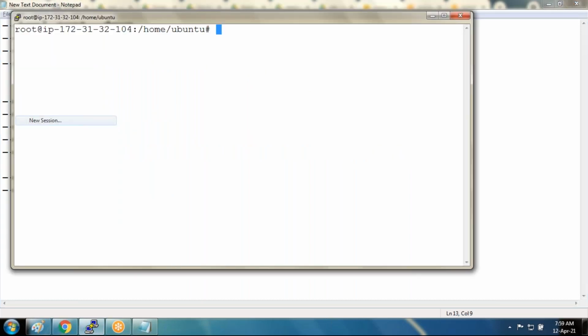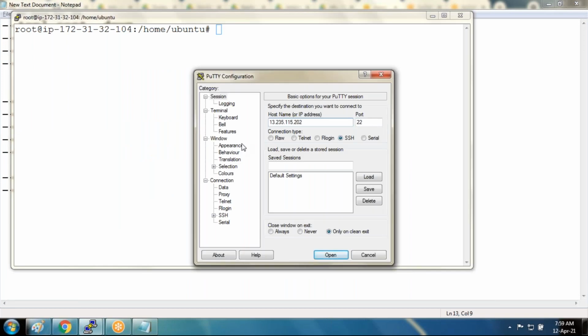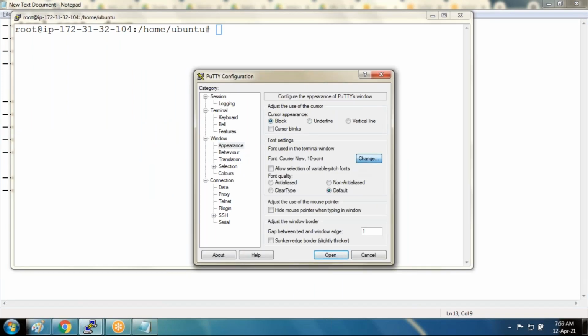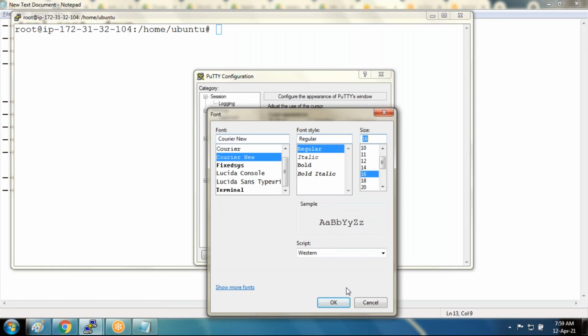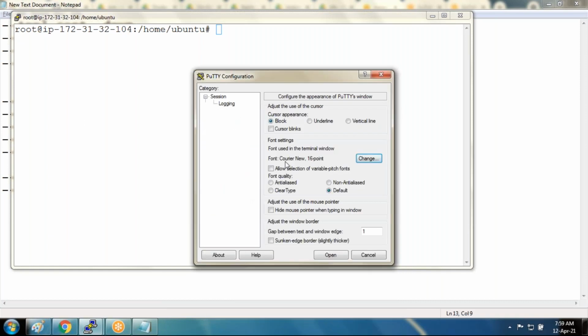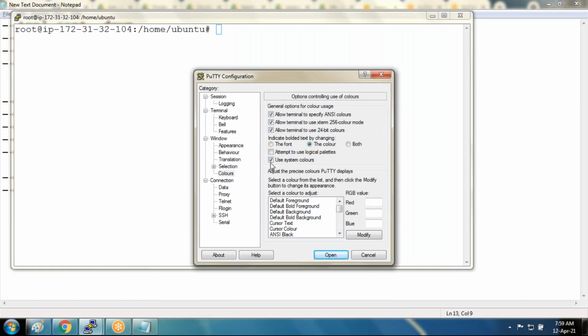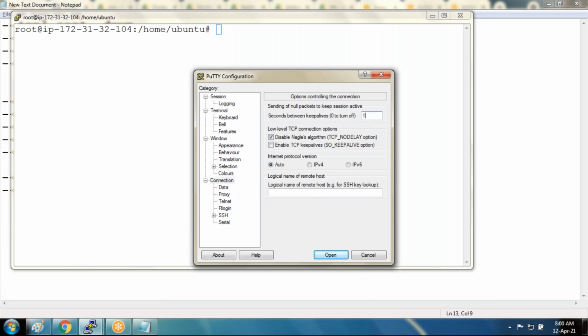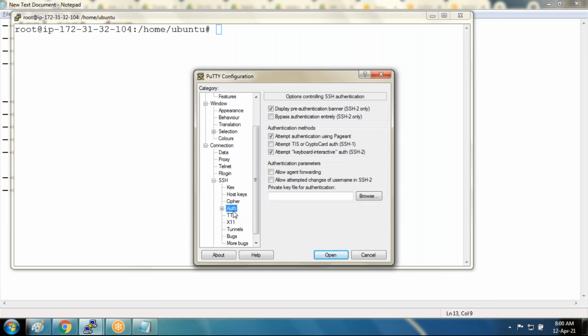New session and then node login. Let it be a black screen. The screen of the node is black and the screen of the master is white.